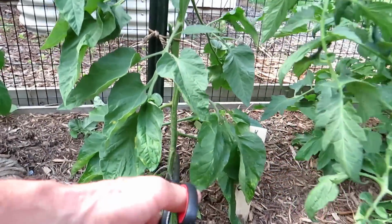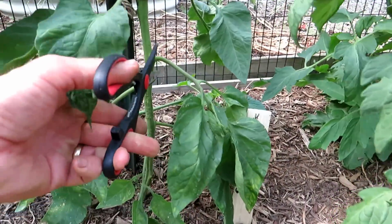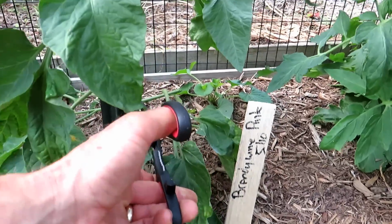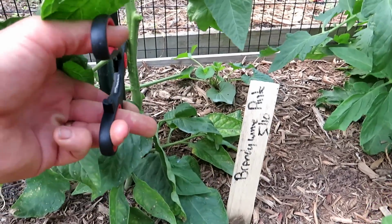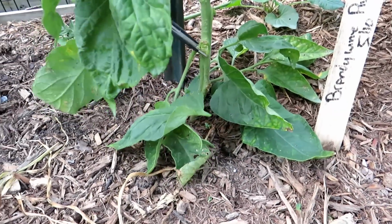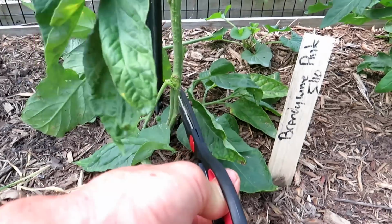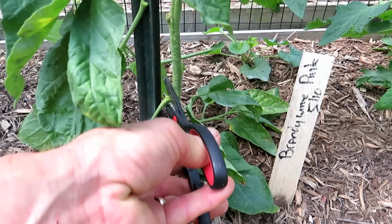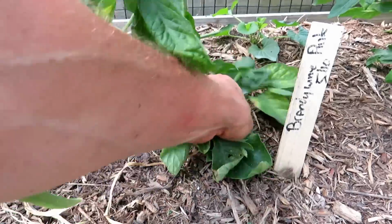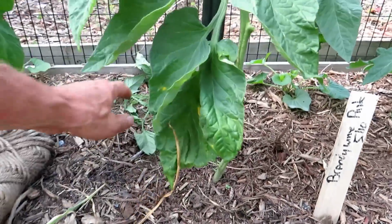So, pair of sharp scissors, you come in and just give it a cut. 1, 2, 3. Ooh, so I just cut into the stem. You don't want to do that, but doing it one hand with the camera, sometimes you make a mistake. That will be okay. So we remove those leaves.